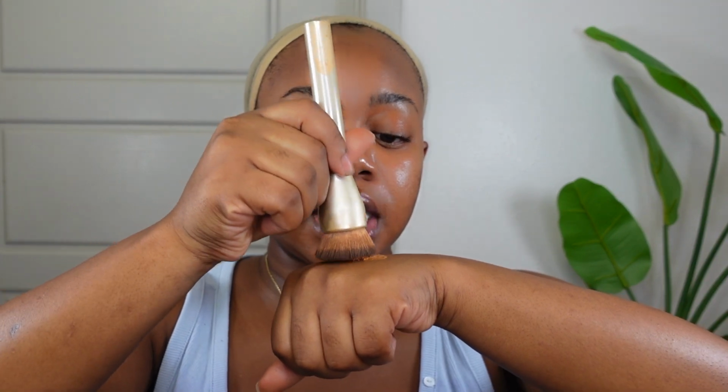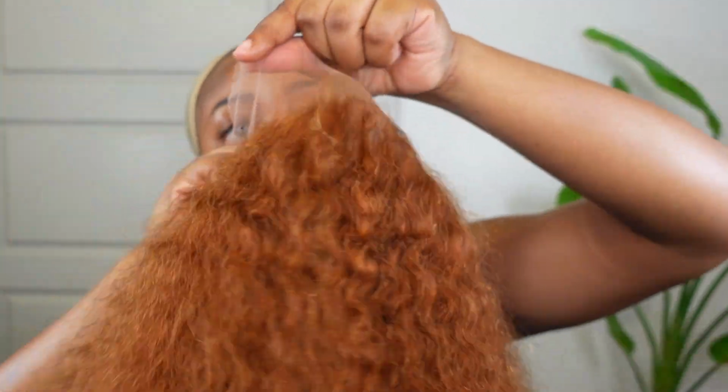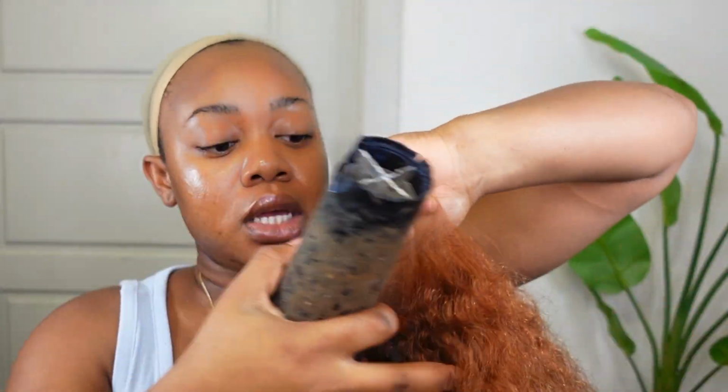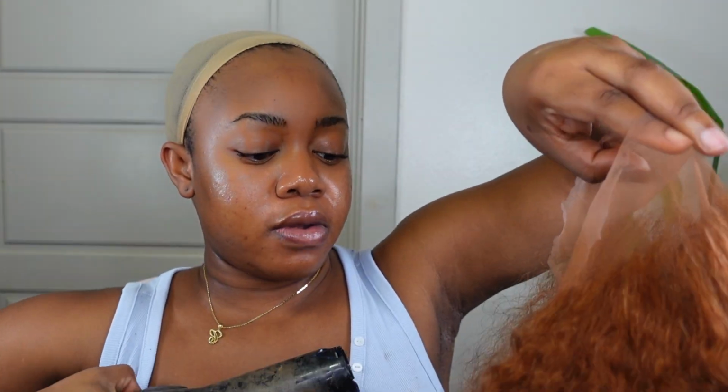I'm using my Maybelline Fit Me foundation to tint the lace, and I'm gonna be buffing that in inside. Now that I've tinted my lace, we're gonna blow dry it with the blow dryer.